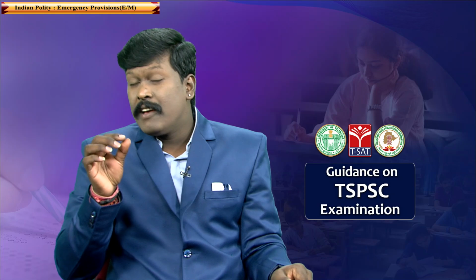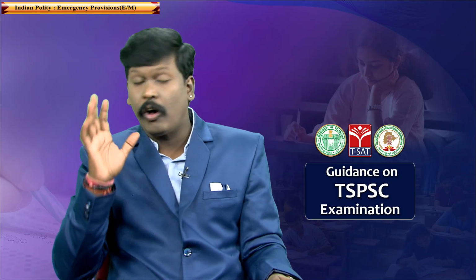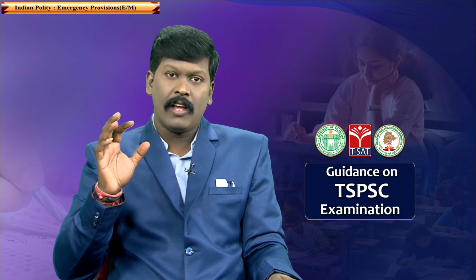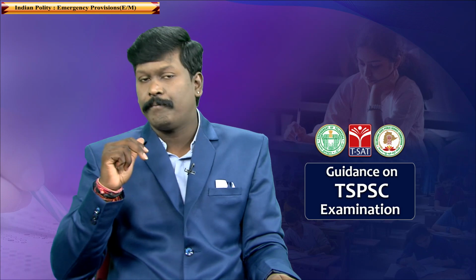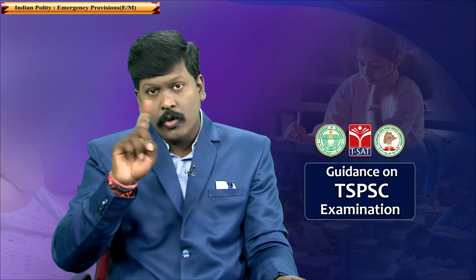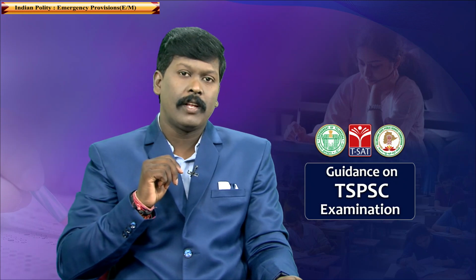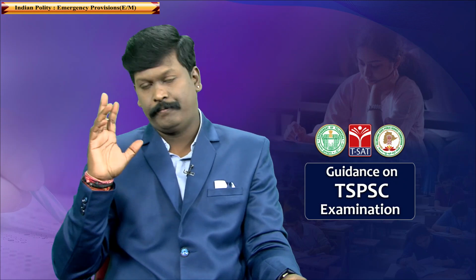Point number 1. Point number 2. When state emergency is imposed, the President can dissolve the assembly. But the Bommai case said, after the President's proclamation, you cannot dissolve the assembly. It has to be approved by Lok Sabha and Rajya Sabha with simple majority. When Lok Sabha and Rajya Sabha approve it, only then can the President dissolve the assembly.